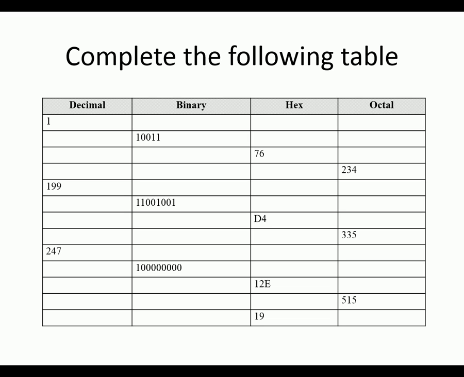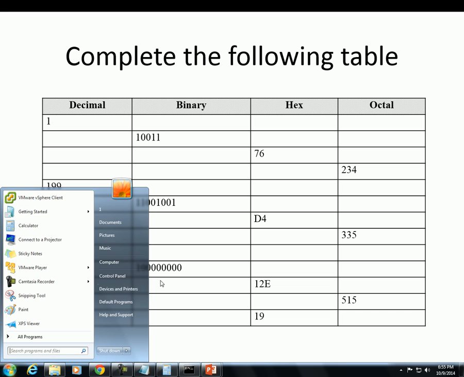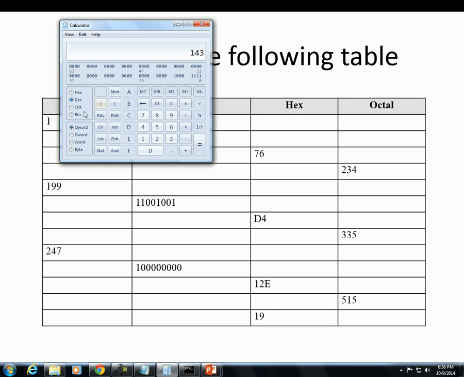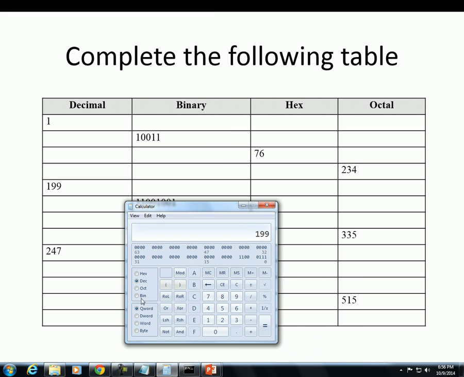Just put the answers up in the quizzes area. Okay? If you type in, let's do 199 real quick. So if I typed decimal 199, then I want to find out what the binary value is. I would click binary, and there it is. Then I would click hex, and there it is. Then I would click octal, and there it is. It's not hard. I realize you can use a calculator. But just the presentation, I do walk through how it's done if you want to calculate it yourself. Because I like to know how this stuff works.